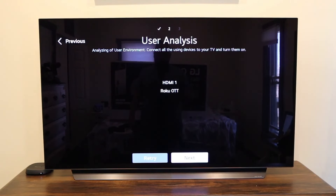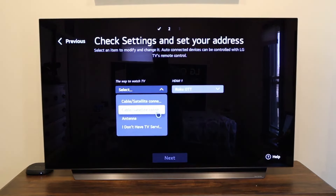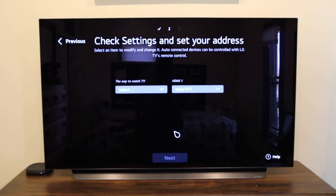If you are hooking up a PlayStation or Xbox you would hook that up now. It looks like my magic remote just got recognized on here — the magic mouse or whatever they call it — so you can scroll around that way. If you have a TV antenna you can get it hooked up here through your coax cable. I don't have one so I'm going to click next. If you don't have any cable or antenna hookup, you select 'I don't have TV service' and click next.